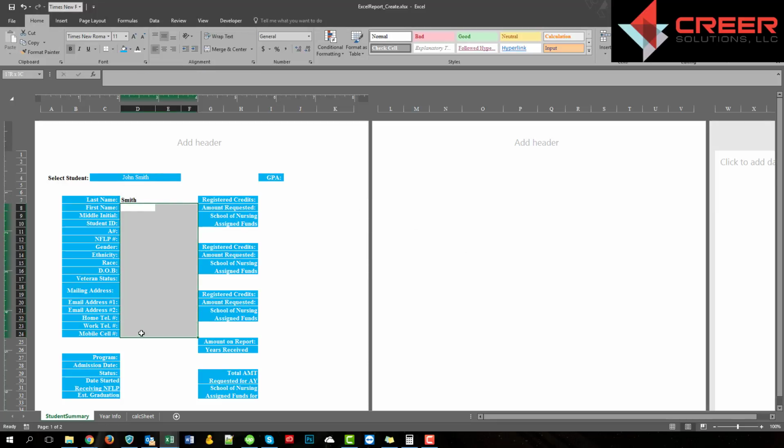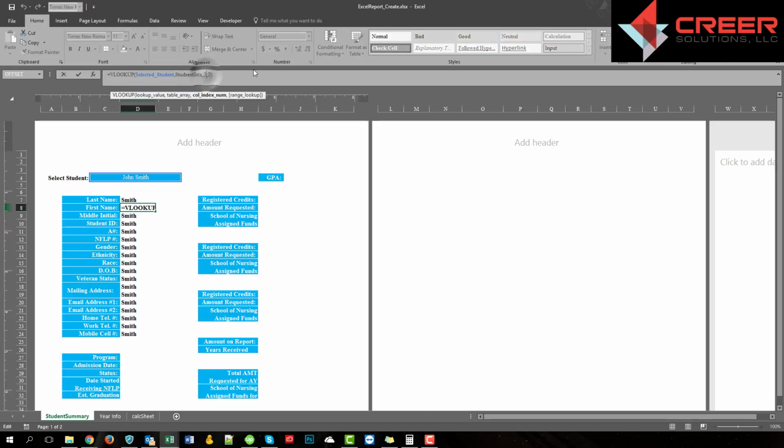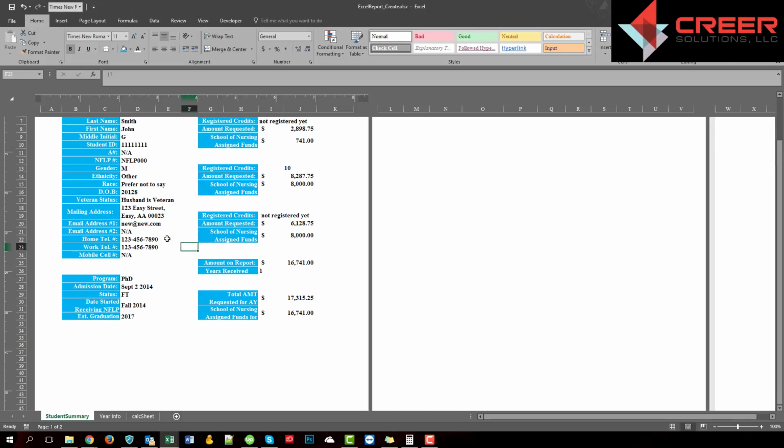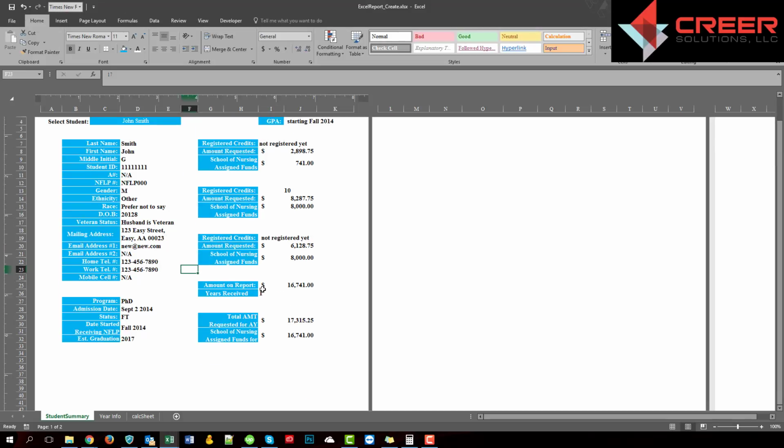Now what you could do is you could just drag this down, except you've got some merge cells. So we'll just unmerge those and then we'll drag them down. Now obviously that's not going to work, but all you're going to do is come down here and update this number to whatever row number you're actually looking for. So right now all we're doing is going down the list and putting this in. So I'm going to go ahead and finish filling this out real quick and I'll be right back. Okay, welcome back. As you can see, we've got everything looking pretty good now.